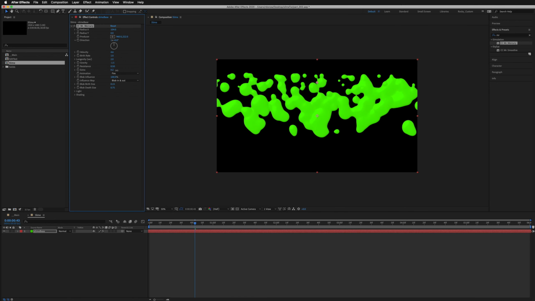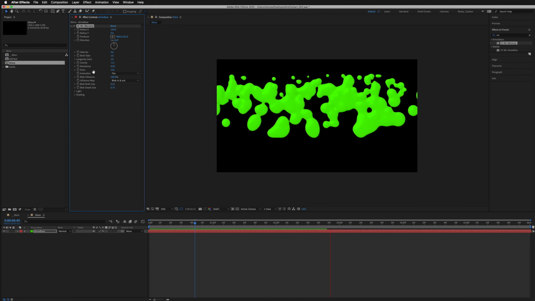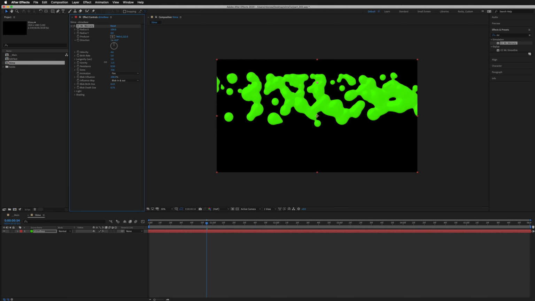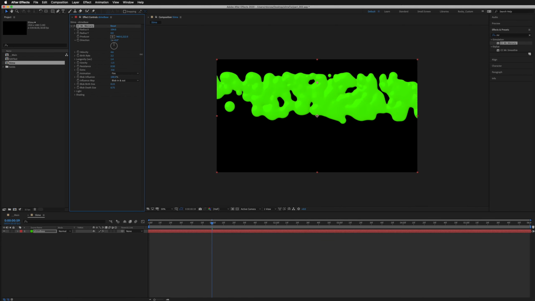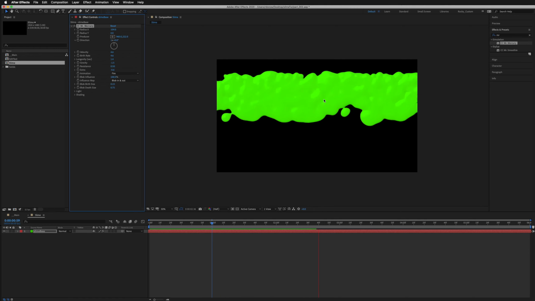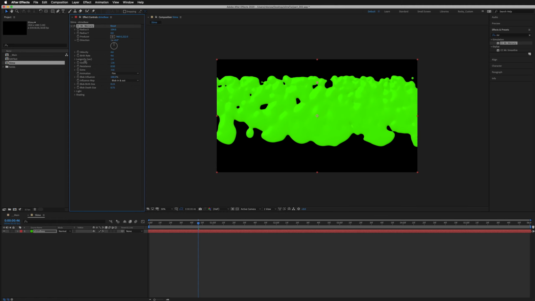If you want to go into the extra, it's an extra side to side movement. So you could drag it to the right or to the left, and you'll see, does that give you a good thing? But it's good, I think, to start off with extra and velocity at 0, get things going how you want, and then reintroduce them one at a time. Longevity, how long are they going to stay on screen for? We've got birth rate. If we want more, just bring this up. Now these are really kind of one big mass. So as you do that, you might want to come back here and start to bring the gravity back down.